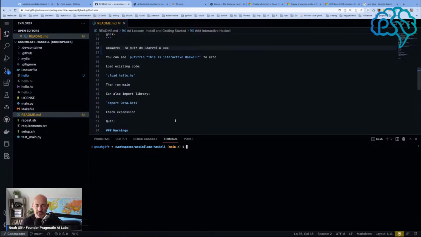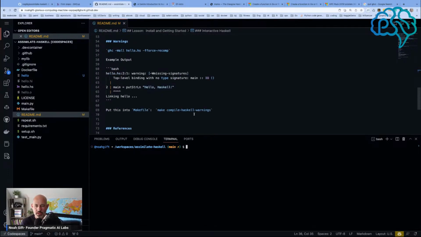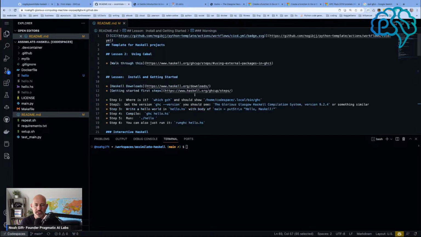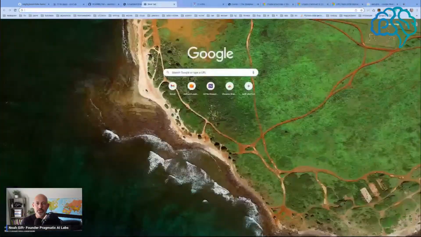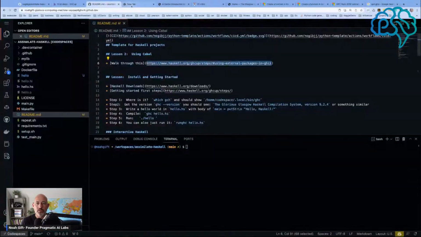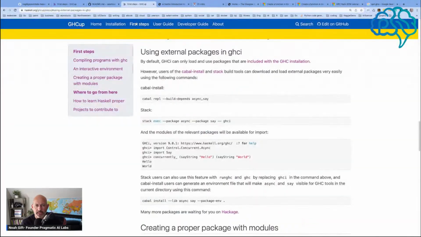I think I have enough to play around with stuff here as well. And I did some Haskell things. So let's build out a lesson too, using Cabal. I don't really know anything about Cabal other than I've heard some good things about it, like, hey, it's an awesome package manager. So let's learn, right? I'm going to walk through Cabal. It seems like you really don't want to be doing things without a package manager, right? And again, I've heard some really good things about this. So what is it?